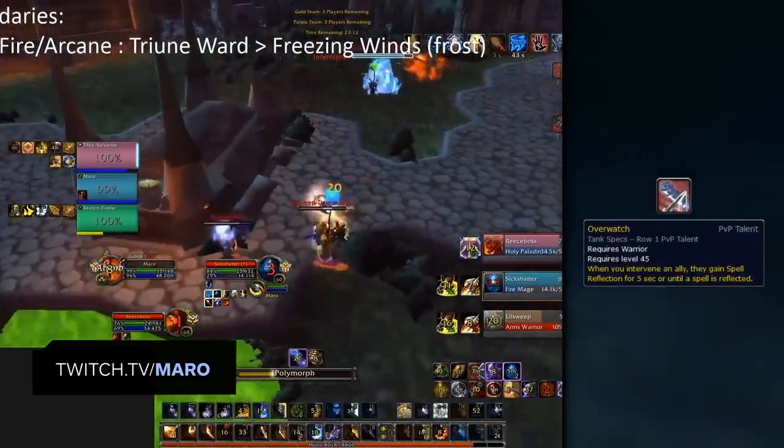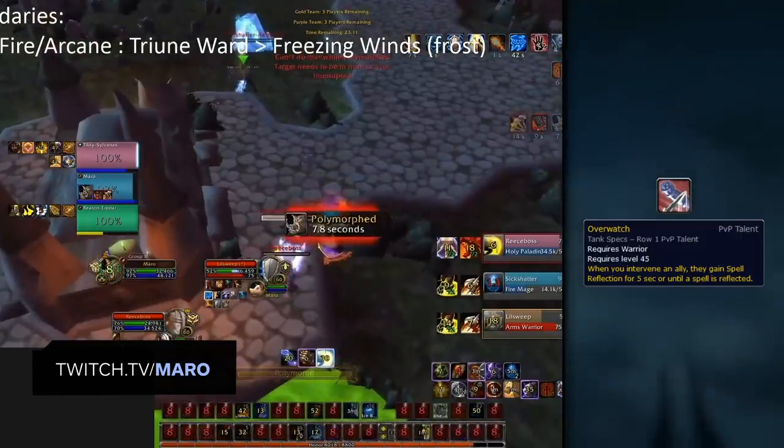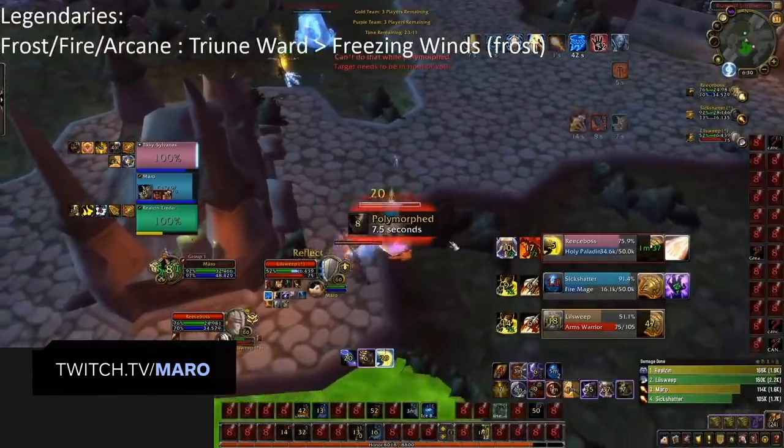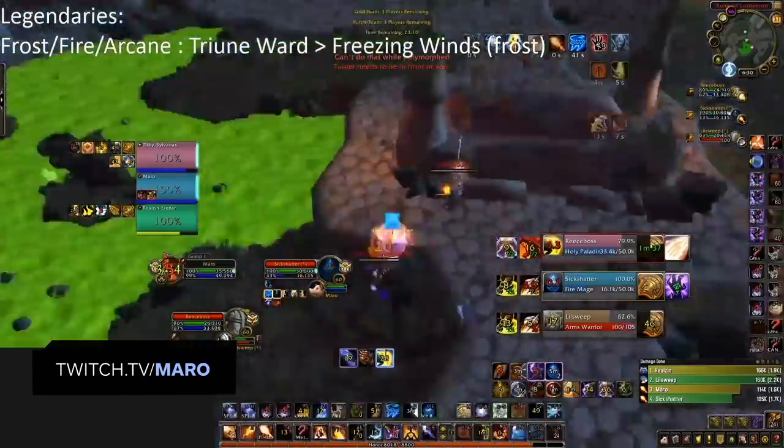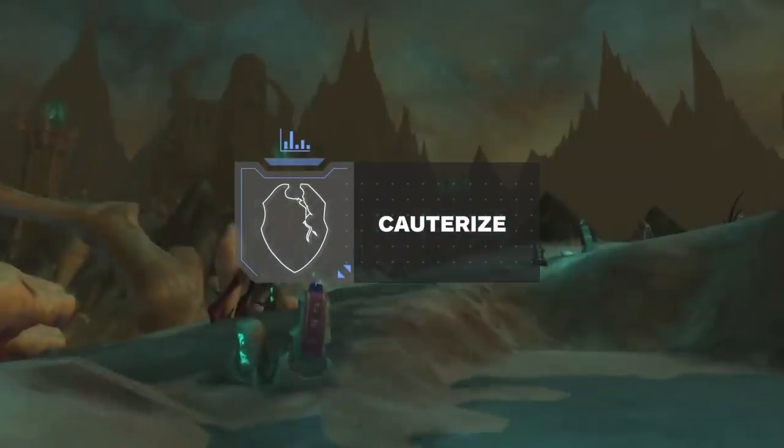In this example, the warrior did a good job using his overwatch to deny the sheep on his paladin while he was in a dragon's breath. You probably won't be able to stop every single DB sheep combo, but it's important to stop it as often as possible. Another familiar spell fire mages have is their Cauterize.